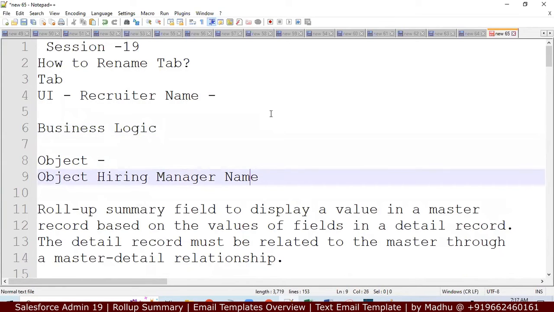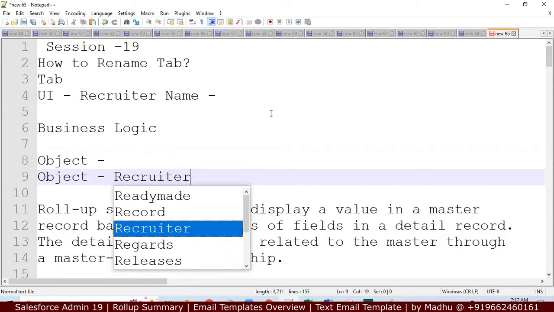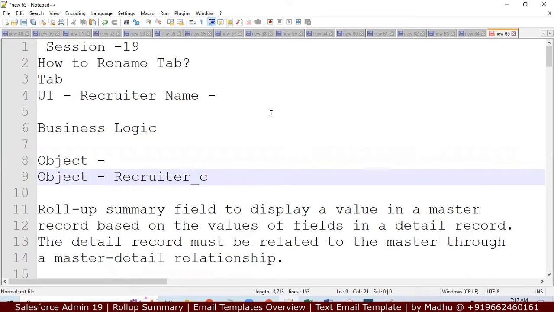Here Recruiter underscore C is there for the object name. It is changed, right? Now what is the business logic name? Hiring manager underscore C or recruiter underscore C? Recruiter underscore C.